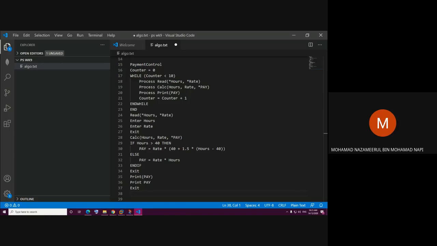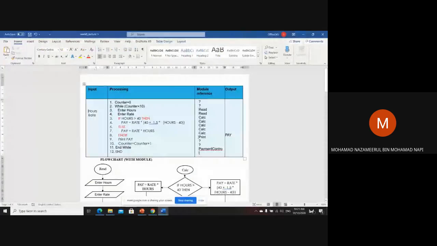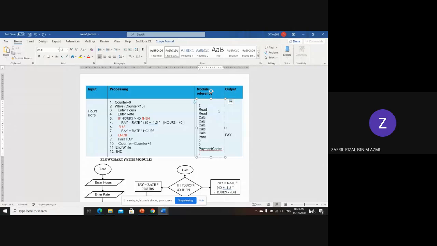You're welcome. So the answer over here is supposed to be payment control. So the counter initialization we put inside of payment control.